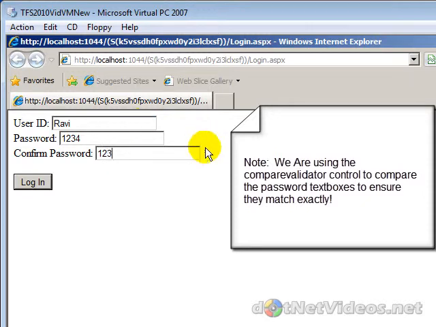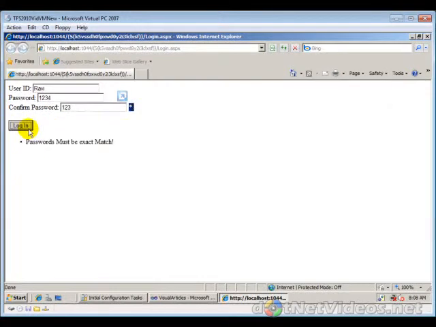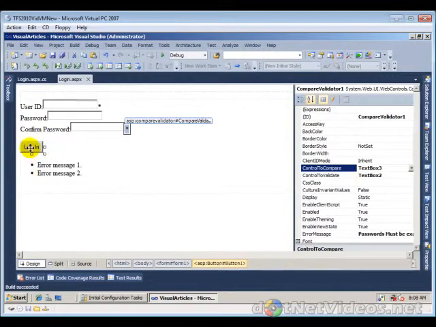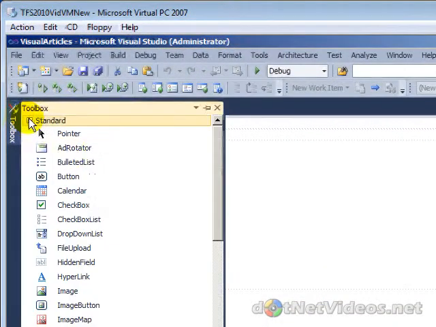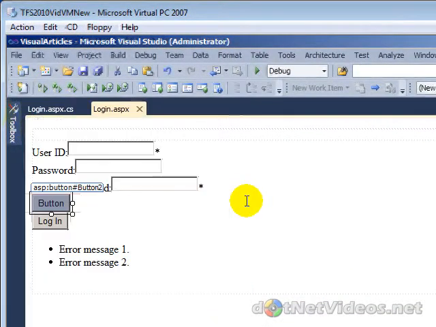It's saying, hey, that confirm is going to have to match exactly. So if I was to just try to post this at this point, it's going to say passwords must be an exact match. So we're taking one control and simply comparing that to another control. So it's very straightforward, very simple to use. And then once again, we're getting the benefits of the validation summary control. And you notice that my form's starting to look a lot better now, keeping it a lot more tidy, again, by leveraging the summary control and by leveraging the text property of the validation control itself.